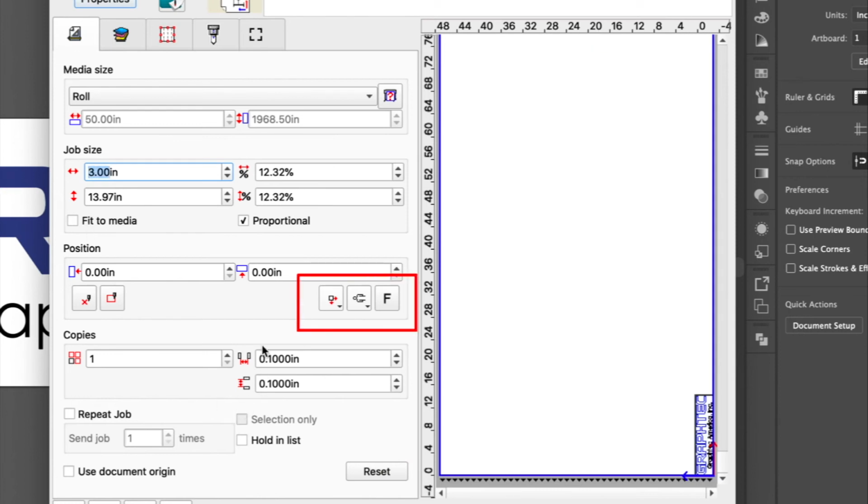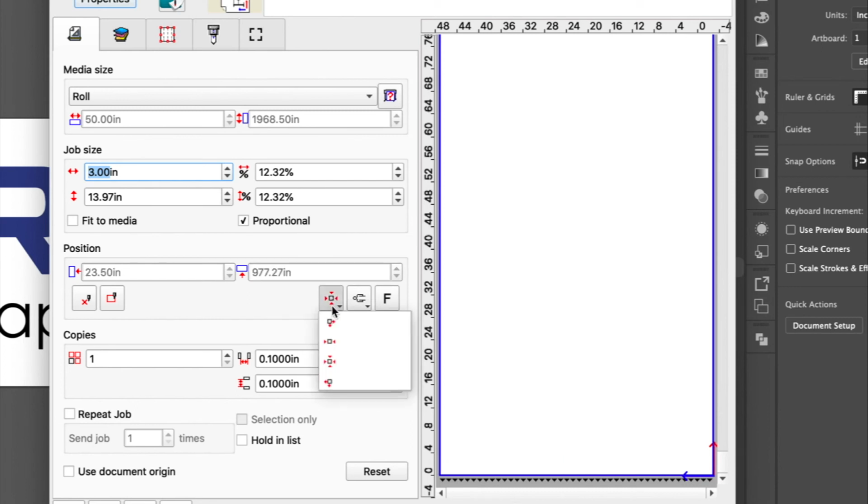These next buttons will orient the job design to the media. For instance, the first button, when clicked, shows 4 choices of different positions that the job design will be placed, relative to the media size. The next button will rotate the job design to 4 main angles.